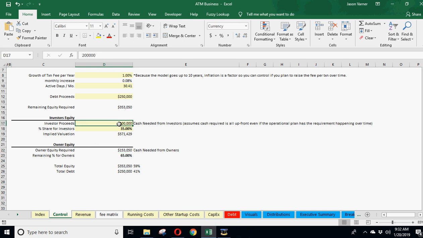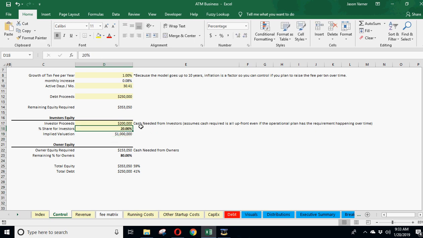All right, so we've got our funding methods all here. Now for investors, you can give them a share of the profits, and based on that share, you've got an implied valuation. So if they give you 200,000, let's say you give them 10%, that's going to give you a $2 million valuation. Let's say 5% of the share, that's giving a $4 million valuation. So that you've got to work out with the investors.